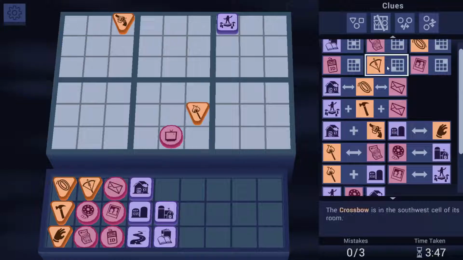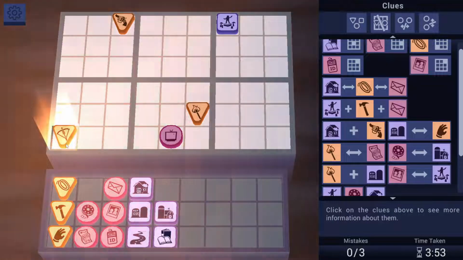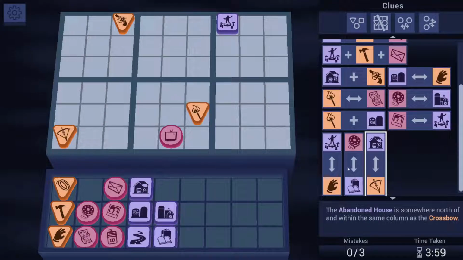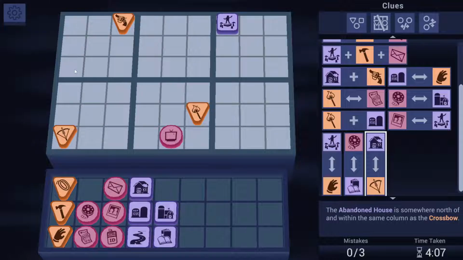The crossbow itself is in the southwest cell of its room. So there we go. And the clue disappeared. Great. The abandoned house is somewhere north and within the same column as the crossbow. Okay, so it's going to be here or here. Right.